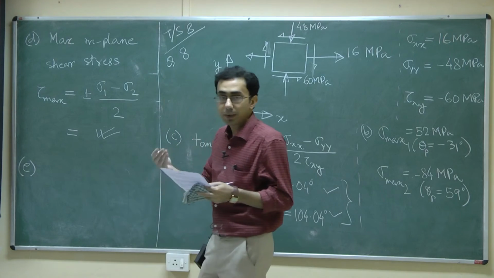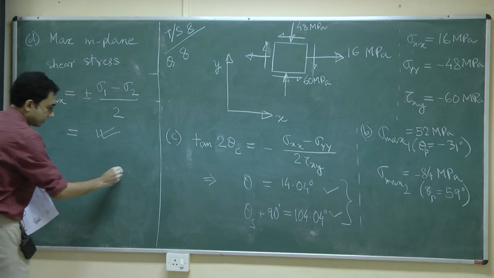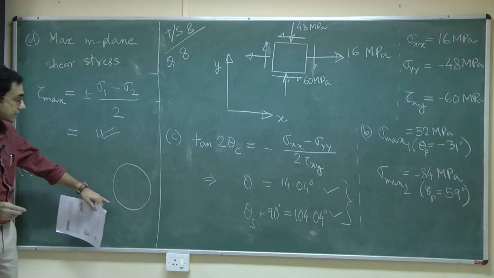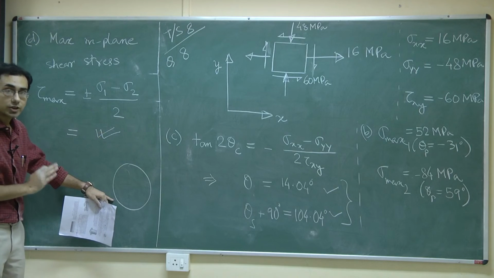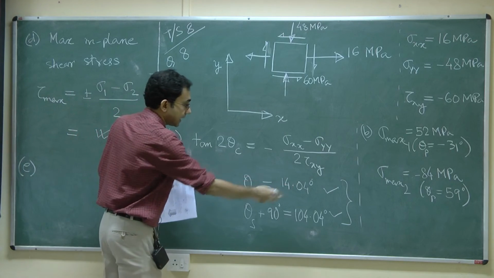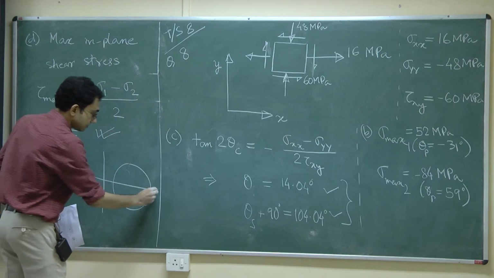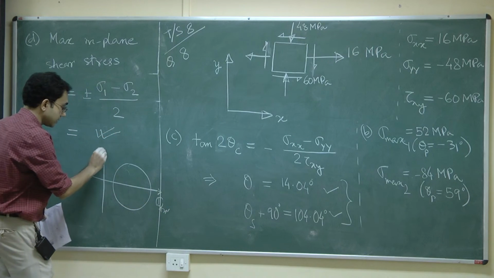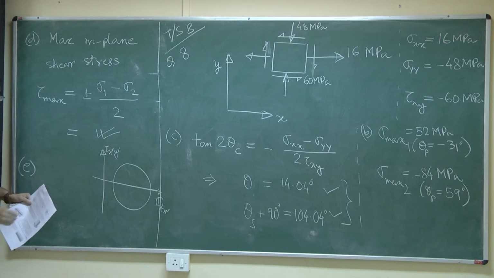So, to again refer back to our circle, we have our circle like this. I am not drawing this circle with the values, respecting these values, rather I am just redrawing the diagram which I had drawn earlier, which I had kept for almost the entire lecture in this middle here. So, I had drawn this kind of a diagram where my horizontal axis was sigma x dash and this was my tau x dash y dash. Okay. This is the generic diagram.